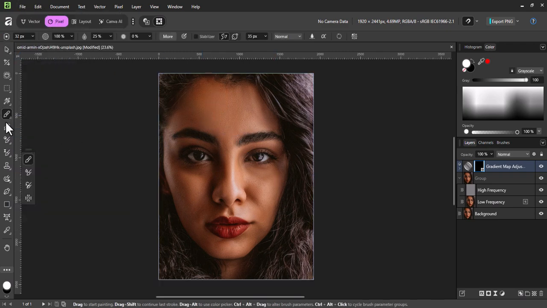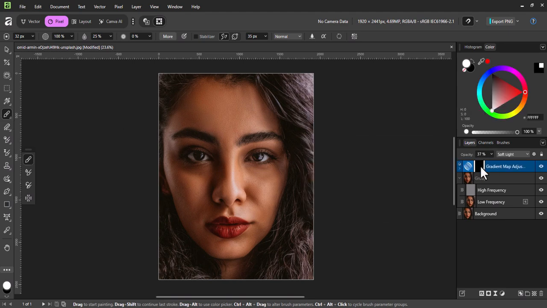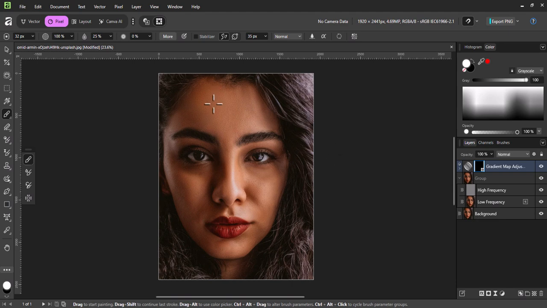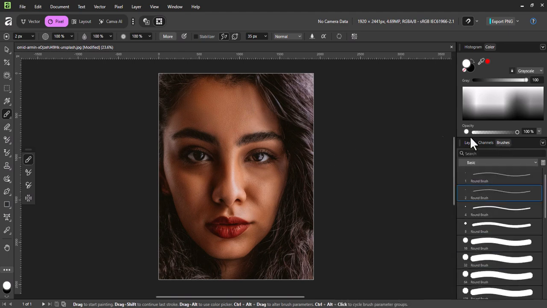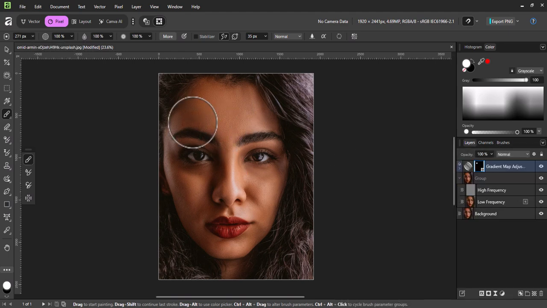I noticed a couple of things too while working on this, because at a particular point Affinity just stopped using shortcuts. So you will notice me going up to Edit to do undos and all of that. I really do not know why it did that. I think this is the first time I'm encountering this problem. So just in case you know why or how to fix that, you can let me know in the comments.